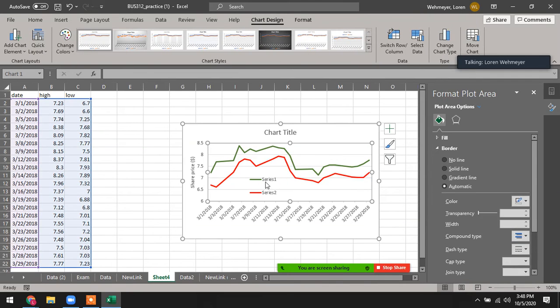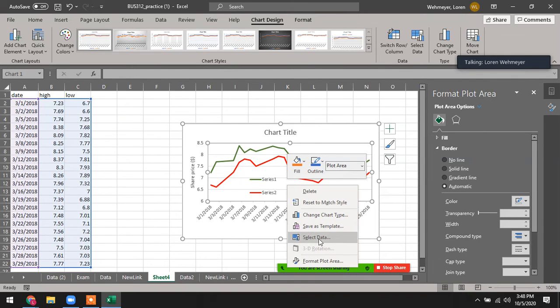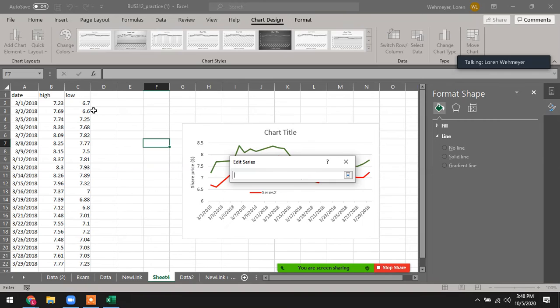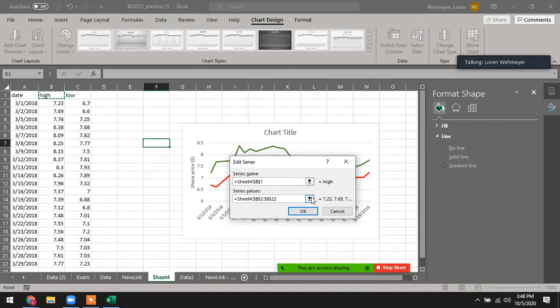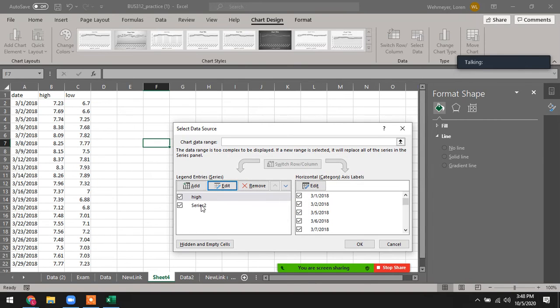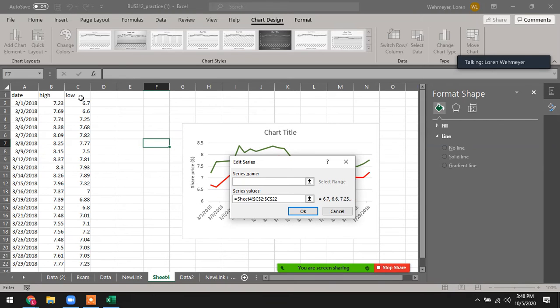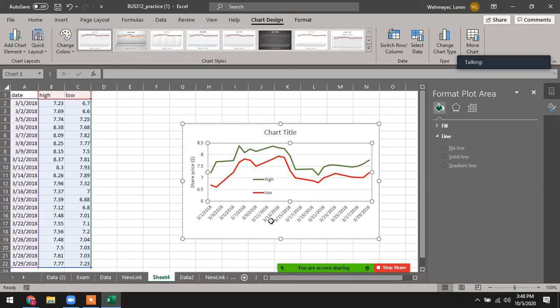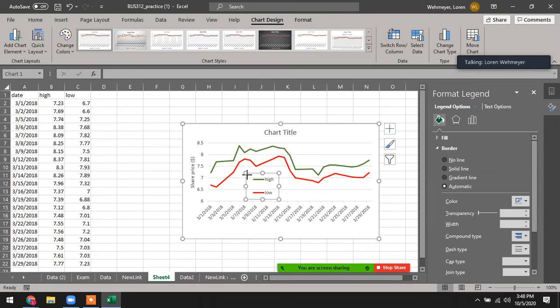So right now it's labeling as series 1 and series 2. If we go to select data, we can change the series names. So chart name, high, and for this guy, the low. Okay, so now we have high and low. We make this look a little bit nicer. High, low, so this is March 2018.